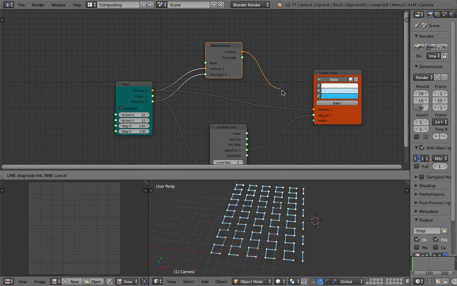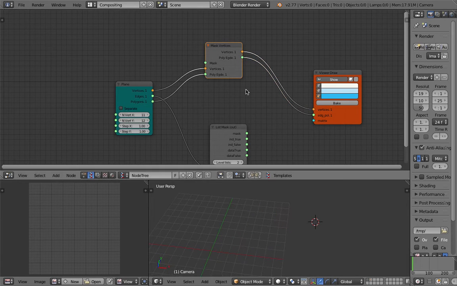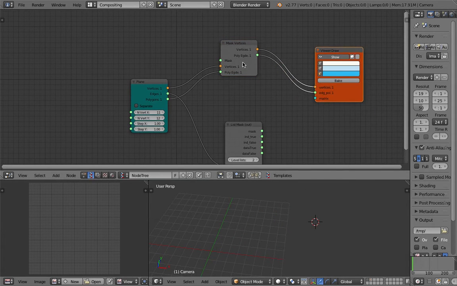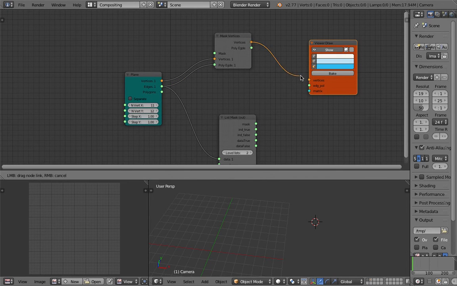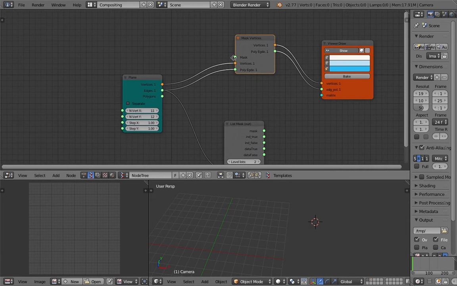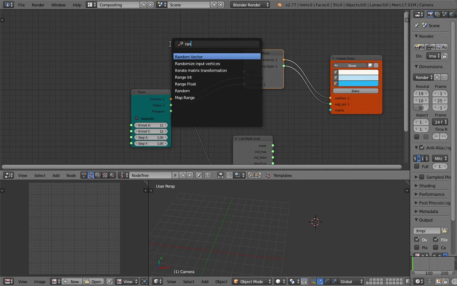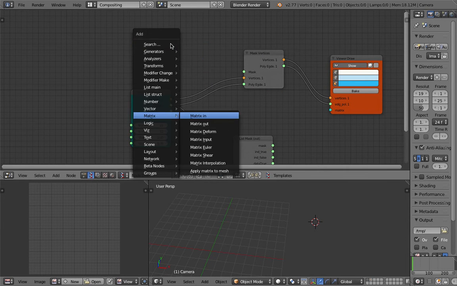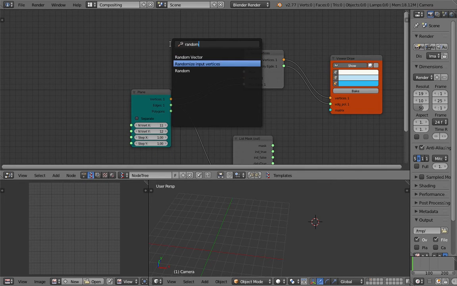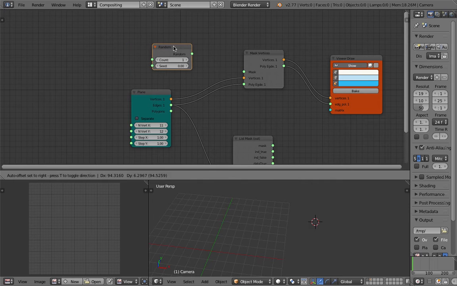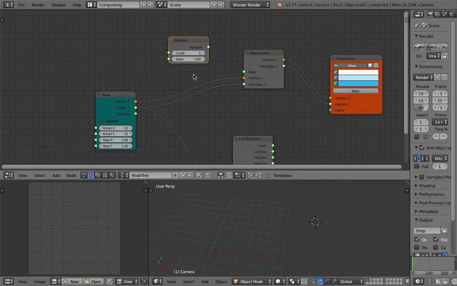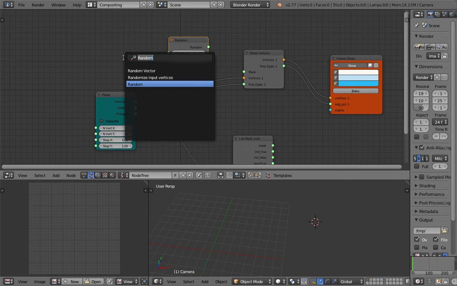So let's go back to mask vertices. This is slightly weird that I'm not getting anything, but maybe I should plug in something into the mask. Let's try random, not random vector, but random number. Let's save, and for the vertices, how many random numbers? Normally the same number as the original vertices.